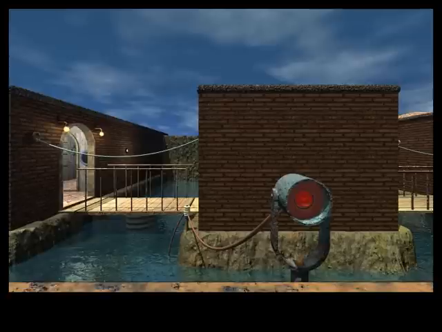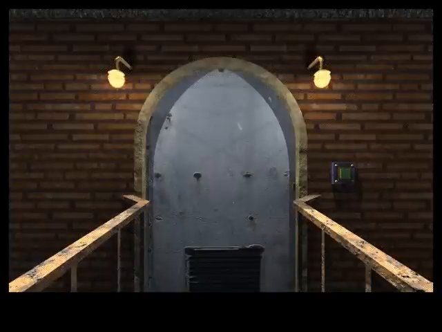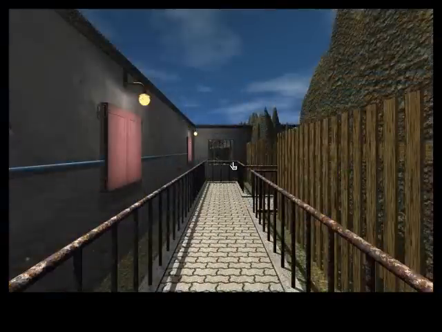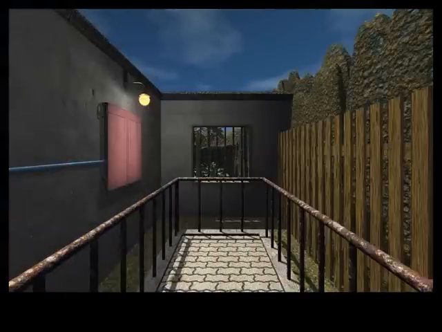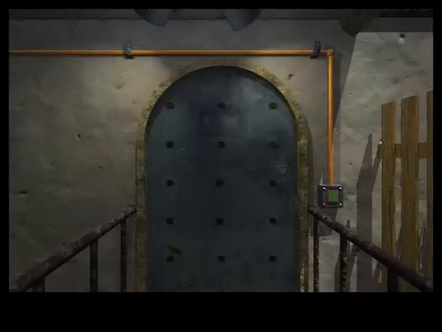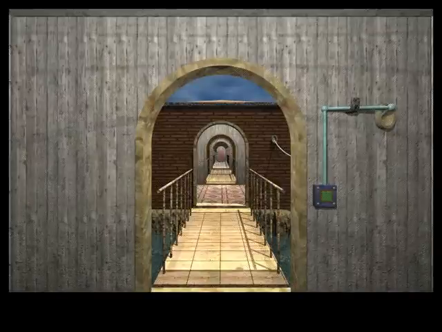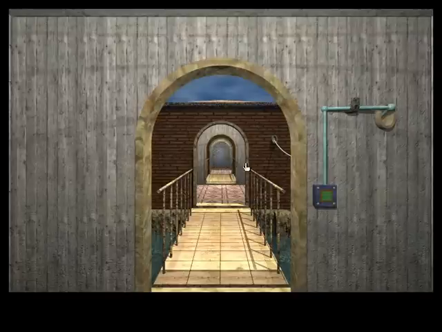And now we go inside that building we just got access to by going over here and around. And it says before we go there we want to close the door at the far end.